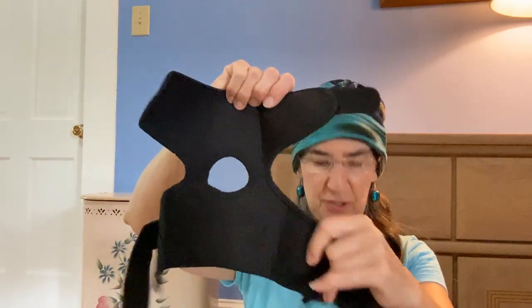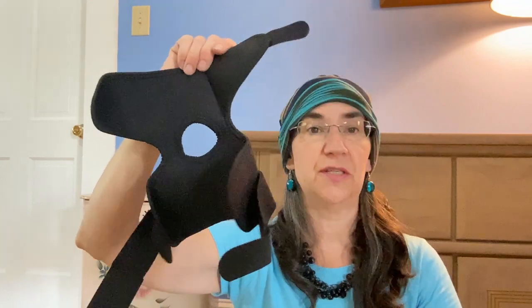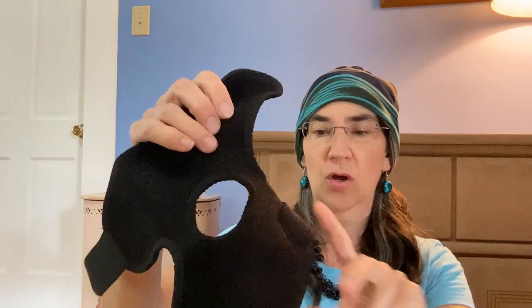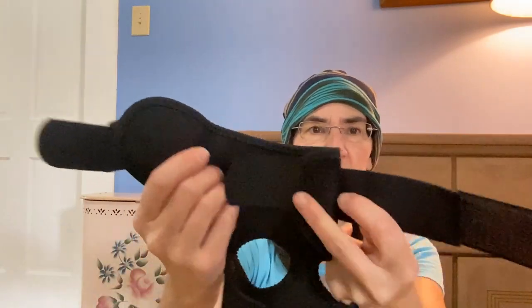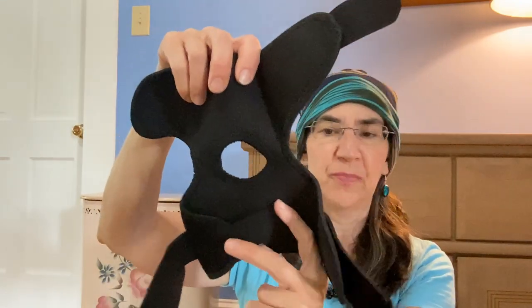But I buy these from Walmart, and they cost a lot more than, hang on, $2.69. So I only bought one just to see if I liked it, and I think I am gonna like it a lot. It does have the Velcro, and then you can, I think maybe this is the top. I think maybe it goes on this way. No. I think maybe it wraps. It may be that way. I don't remember. I'll figure it out.